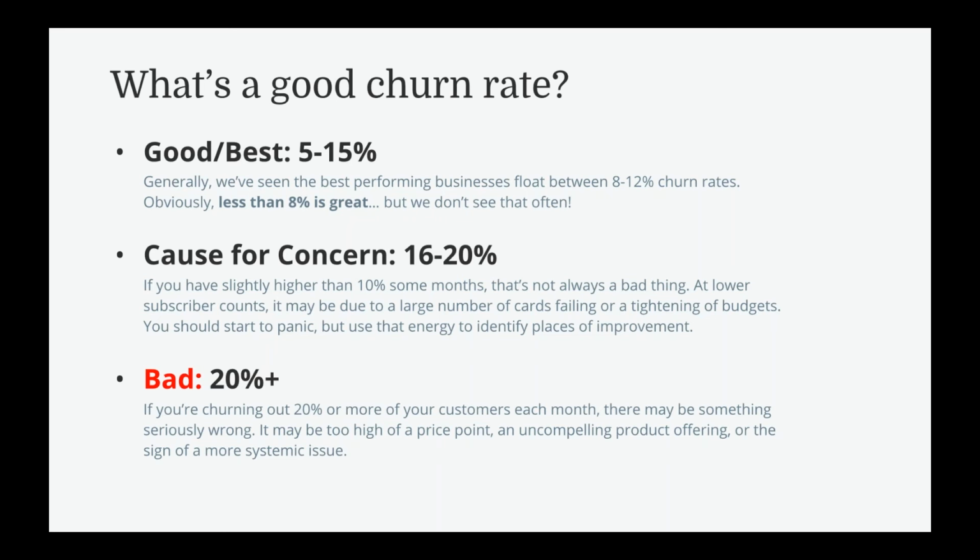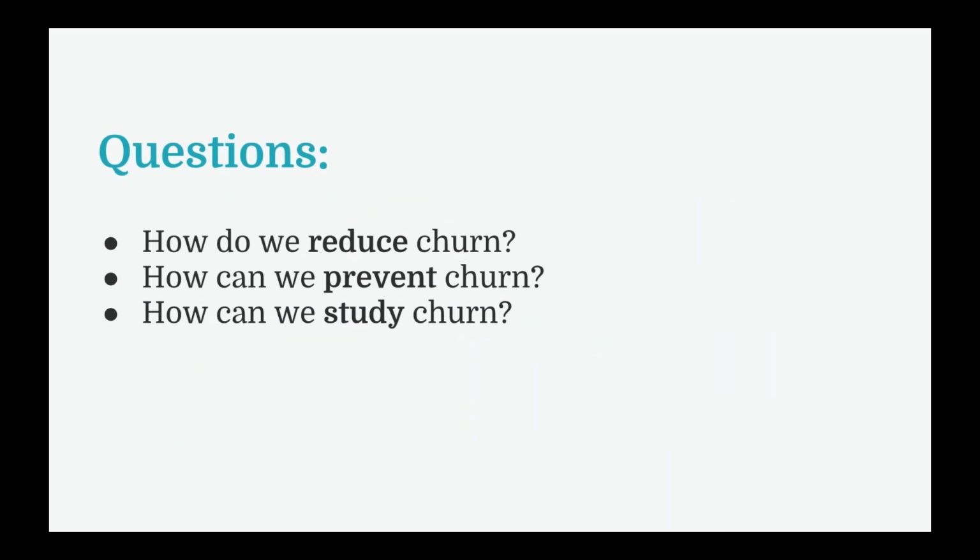And one of the things we're going to talk about today is how to really monitor this. Bad churn is 20% or more. If you're churning 20% or more of your customers each month, think of the work you have to do to go get that same number of customers. And if you want to grow, you have to gain more than that. So if you had 100 subscribers and you lost 20% of them, you have to go get 20 more people to sign up just to stay at 100.